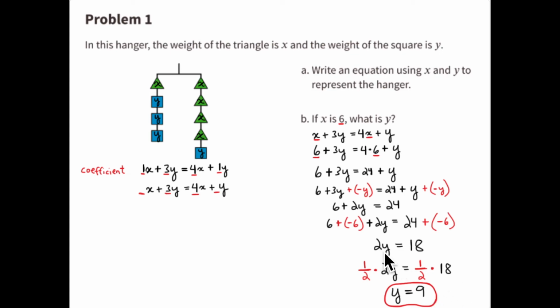Back here we had 2y equals 3x. y was equal to 3 halves x. Well, if x is 6, then 3 halves of 6 is equal to 9 also. So think about that and write that out. 3 halves of 6 is equal to 9, and 2y equals 3x, so y equals 3 halves of x. Once again, x equals 6, so 3 halves of 6 equals 9.